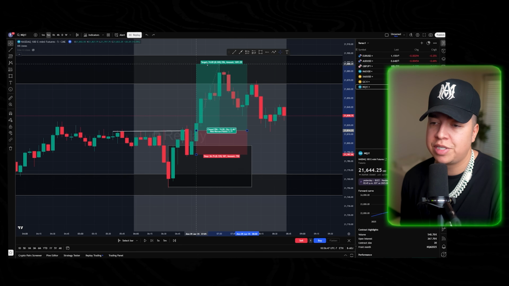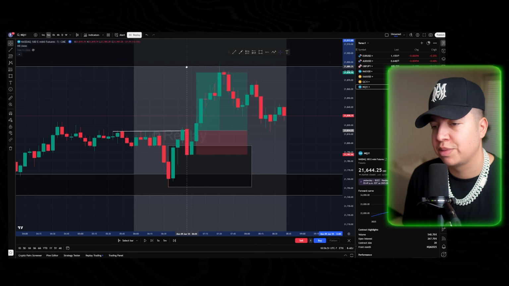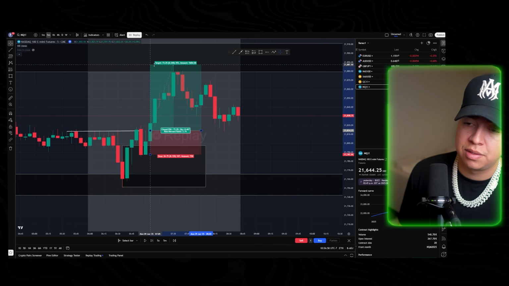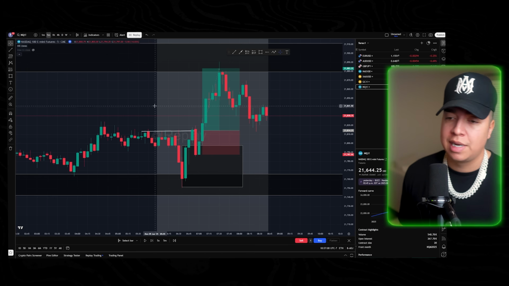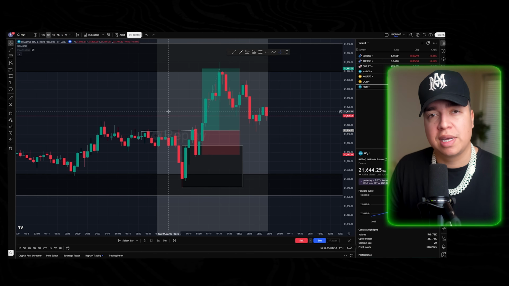Once this candle started rejecting, I closed it, right? Because I already knew we were in the higher time frame zone. Actually, this higher time frame zone was supposed to be up here, right? As soon as we started rejecting this higher time frame zone, I got out of the trade. So this one, I got like a 2.5. I never take any less than a 2.5, right? So 2.5, 1 to 3 minimum, right?